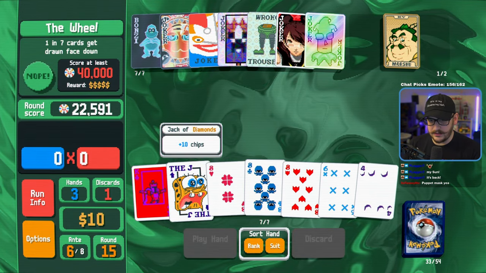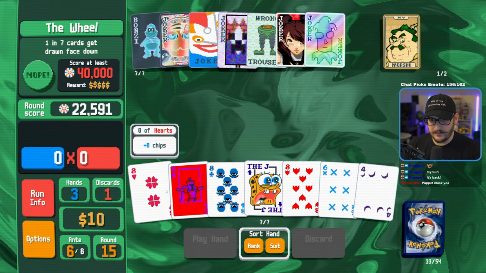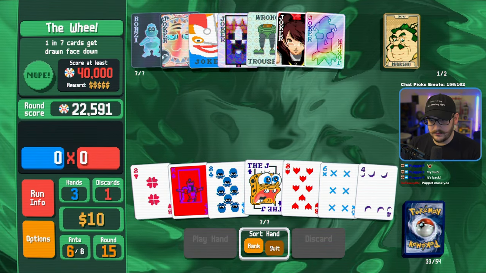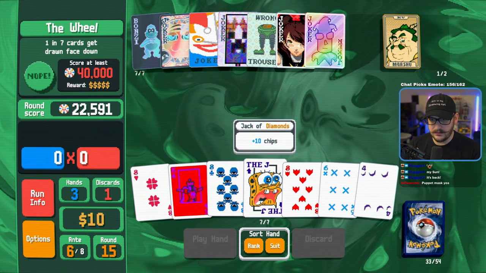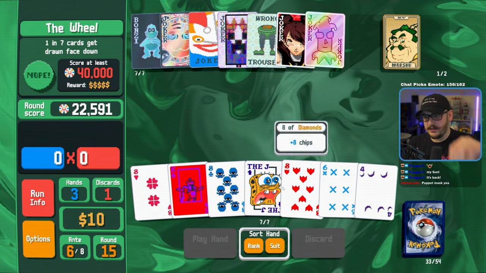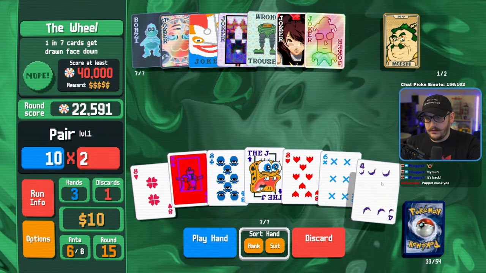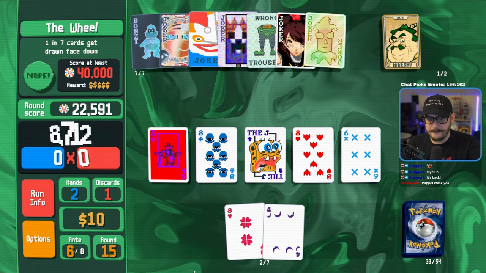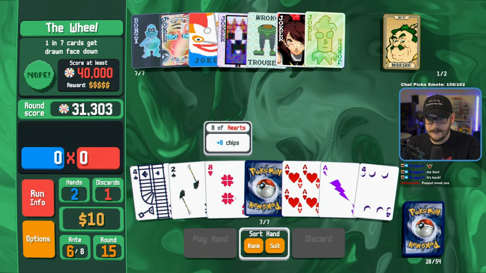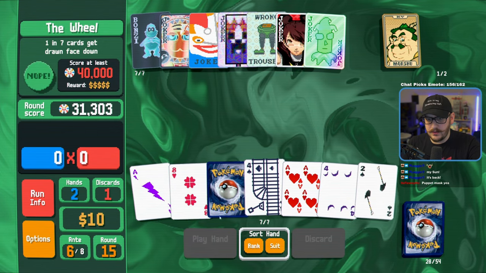We need some hearts. We need hearts badly. That's a heart. Suit me. Rank me. Suit. Wait, heart? Club, club. Diamond, diamond, diamond, diamond, diamond, diamond. We need hearts. Suit. Heart. Rank me.